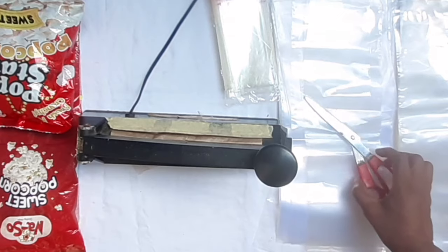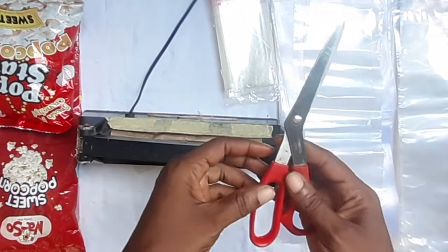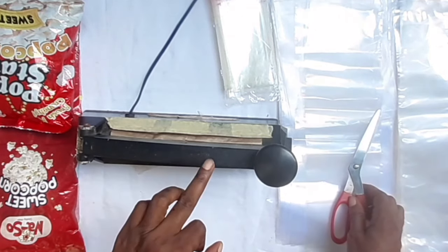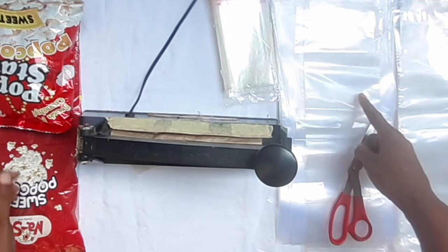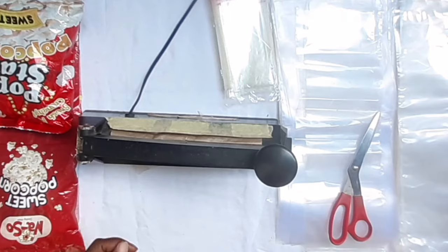Now the items we'll be needing are the same normal items. We'll be needing our scissors, the impulse sealer, the nylon we want to use to package, and then the item we'll be packaging.